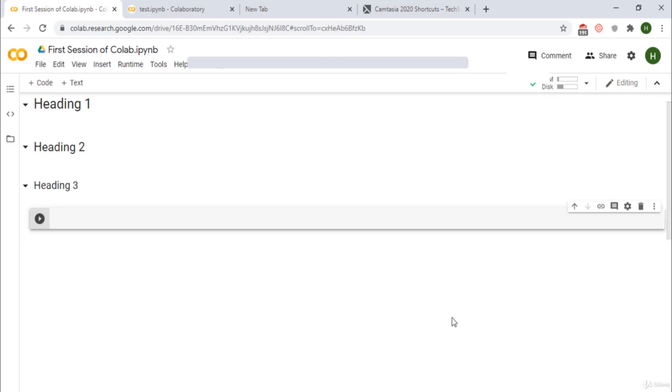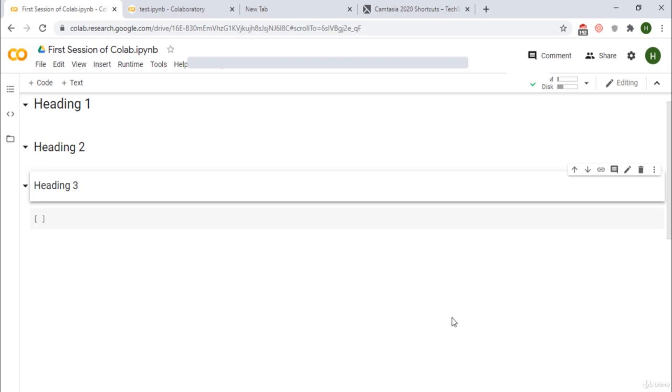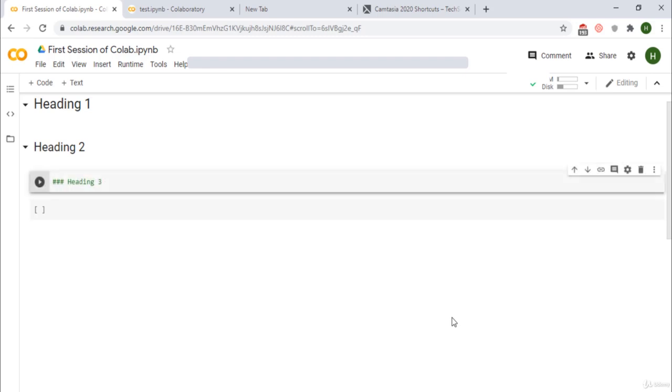So far we have seen how we can write headings and text, how we can convert a code cell into a text cell, and how we can convert a text cell into a code cell. If you want to convert this heading 3 text cell into a code cell, you press Control M Y, and here we have, in Python, what we call a comment.